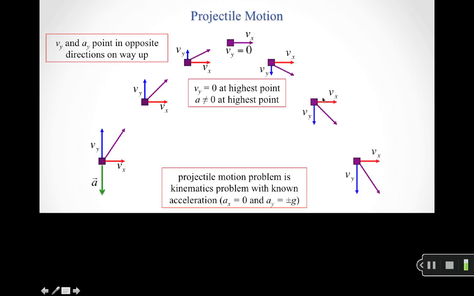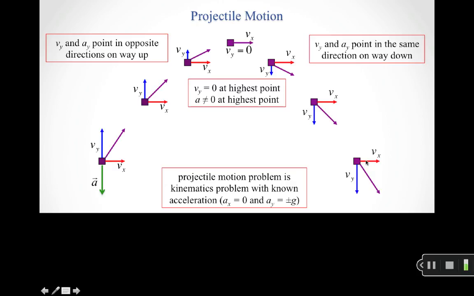As my object starts to come back down, notice I get exactly the same behavior that I had when I initially threw my object horizontally on the last screen. So here I get an increasing y component as my object falls back down. The angle the velocity vector makes with the horizontal increases, right? So it points more and more downward because this velocity vector is getting larger. The x component of the velocity, again, stays the same.